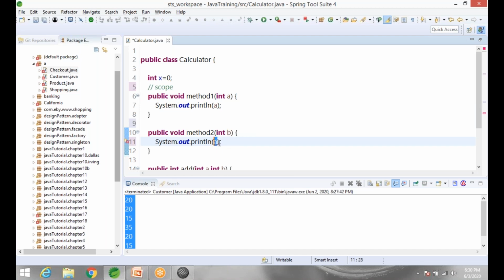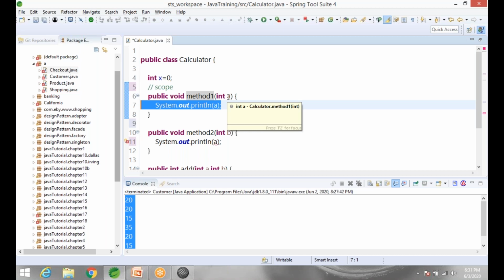You cannot access this variable a from method 2, because the parameter variable a only belongs to method 1, and hence it can be accessed only inside the same method. Anywhere outside this method, this variable will not be visible.